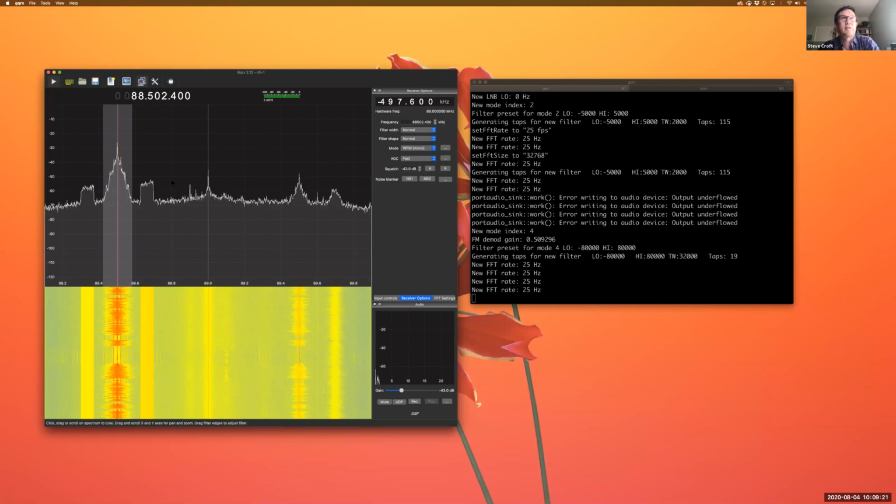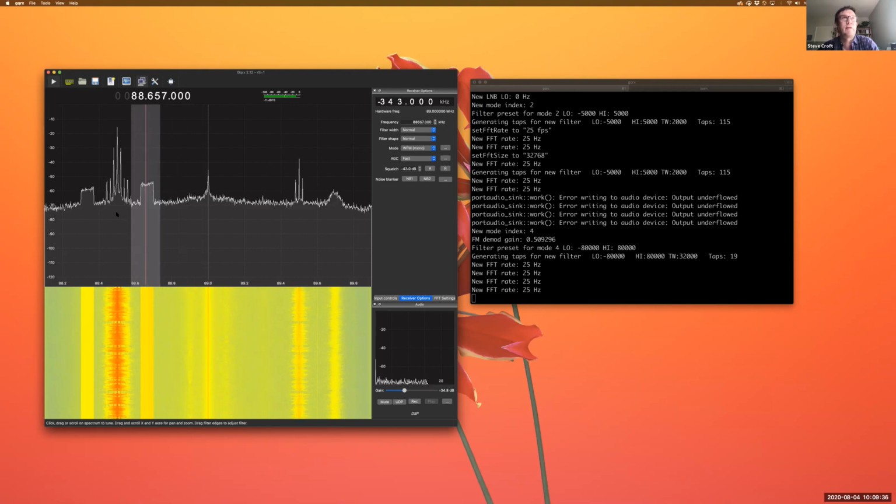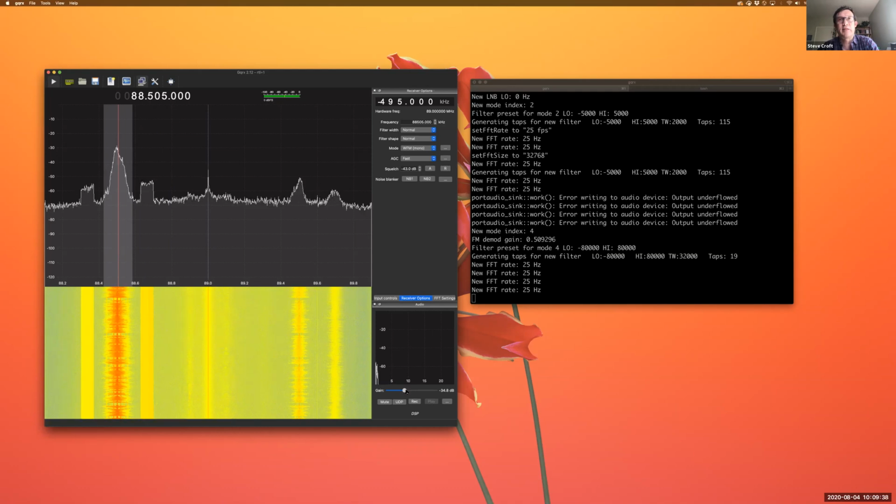So if I move this off here, if I turn the gain up, you hear a bunch of white noise here. And then if I turn it down, basically the squelch is so that you don't have to listen to a bunch of white noise if you're not actually on the signal that you're interested in. But you can move the tuner around here and pull it over to the thing that you're interested in listening to. You can turn the gain up a little bit.